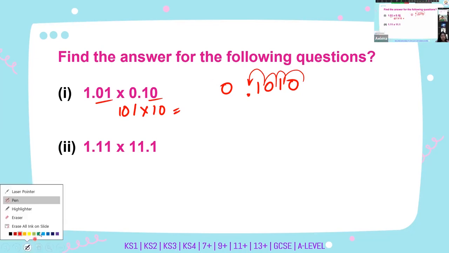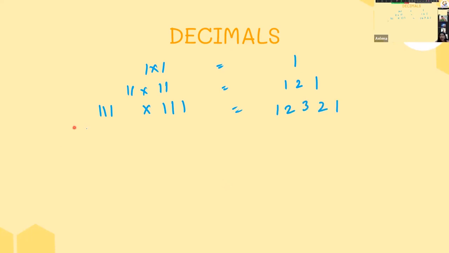Now, if I do the next one, this is very interesting actually. When you do numbers like 1 times 1, it's 1. 11 times 11, that's 1, 2, 1. 111 times 111, that's 1, 2, 3, 2, 1. With 4 ones, your counting will go up till 4. 1, 2, 3, 4, 3, 2, 1. It becomes like a triangle that keeps going on and on.